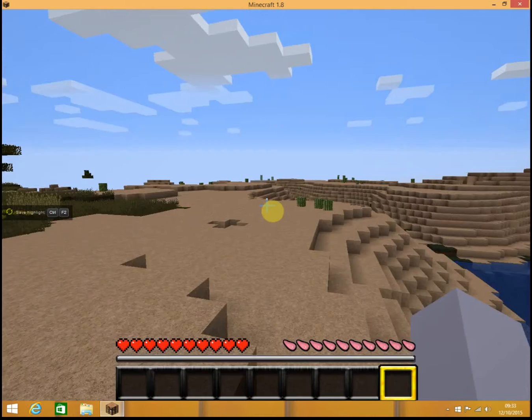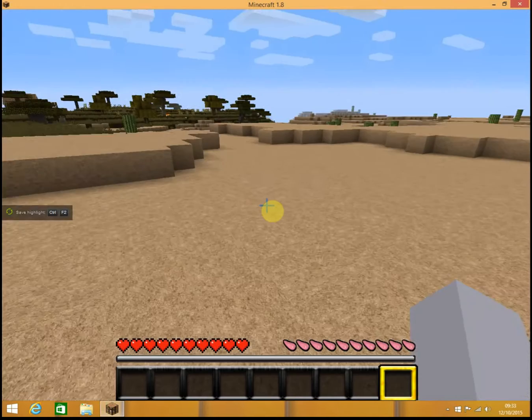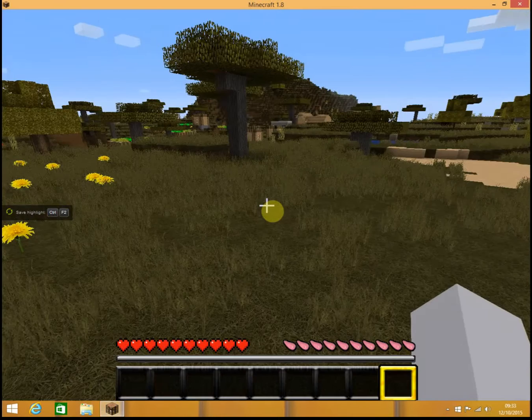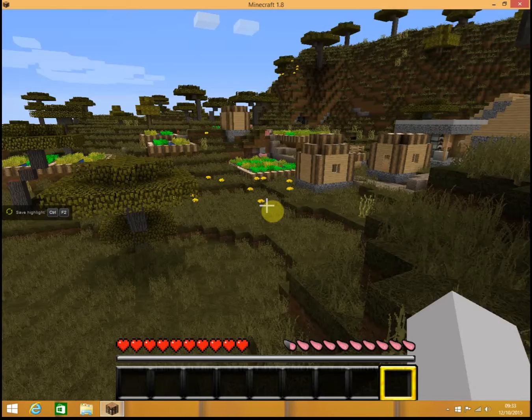Like they say, I might find a desert village. Wow. A village! Yay, a village! With a blacksmith! Wow, it's not just lava over there. Blacksmith, here I come.